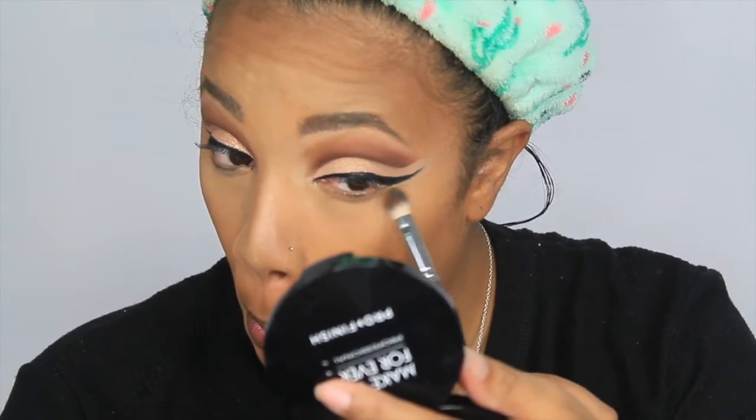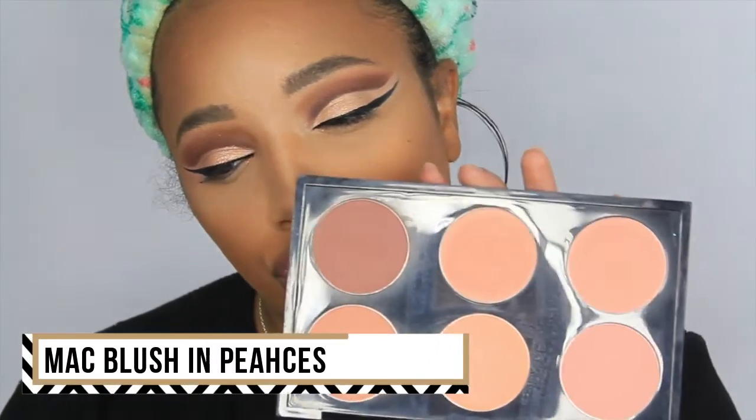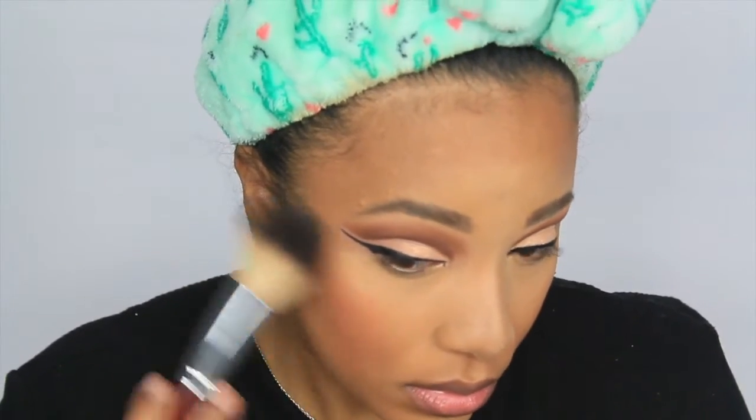Right here, I just wanted to clean up the edges a little bit from my wing. It's a little trick, you'll learn about it later. For blush, I'm going in with Gingerly by MAC. I just have all of my MAC blushes in this little case. And I'm going to do my eyelashes off camera, boom boom.